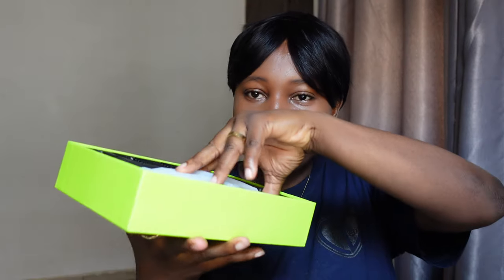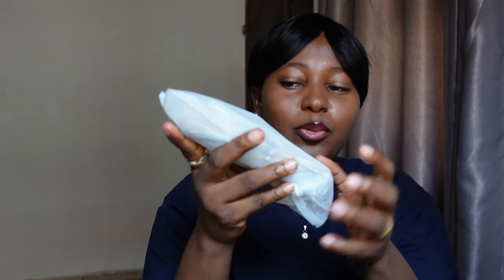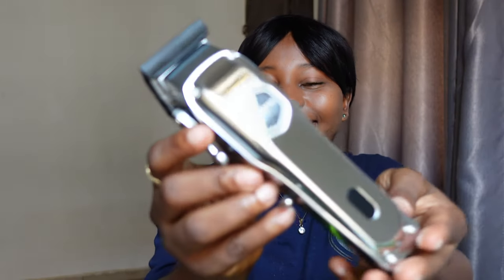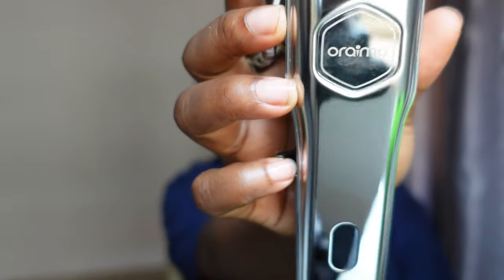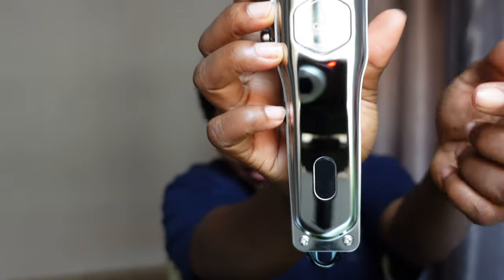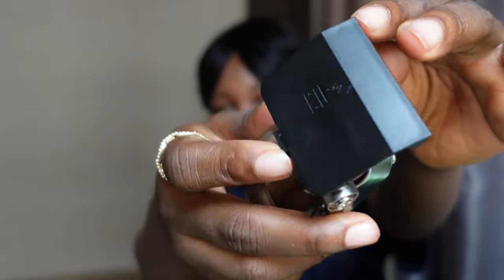So I'm taking out the clipper. Honestly guys, it's kind of weighty, but not as heavy as my phone. Oh, it's heavier than my phone, actually. So, wow. This is so cute. I can see my future on this thing. Guys, look at this. Can you see my camera? You can legit see my camera through this. And then it looks like this.